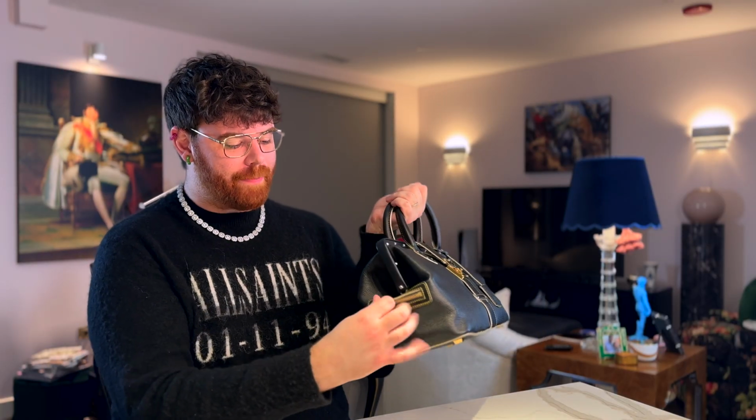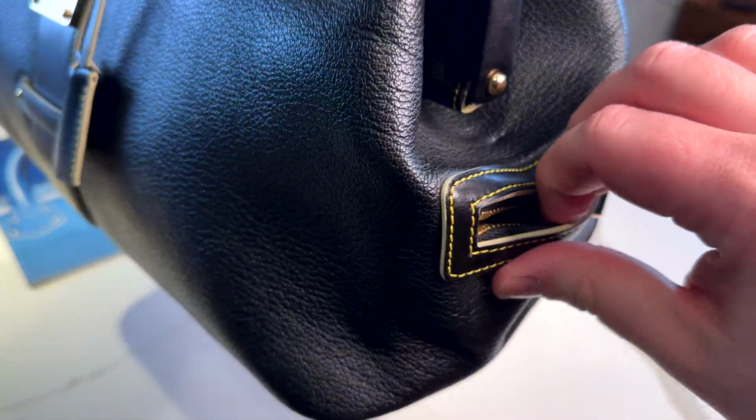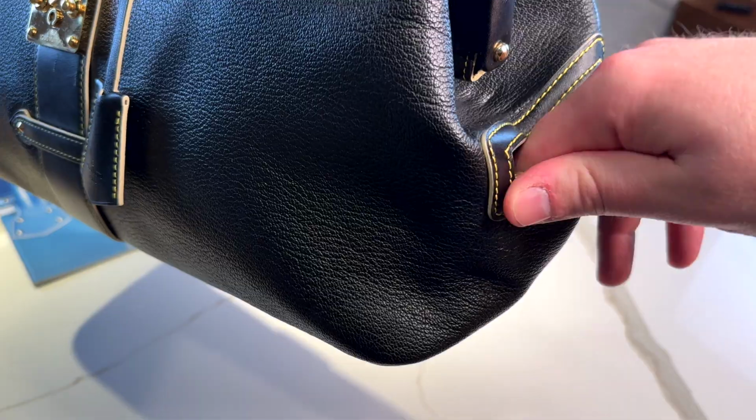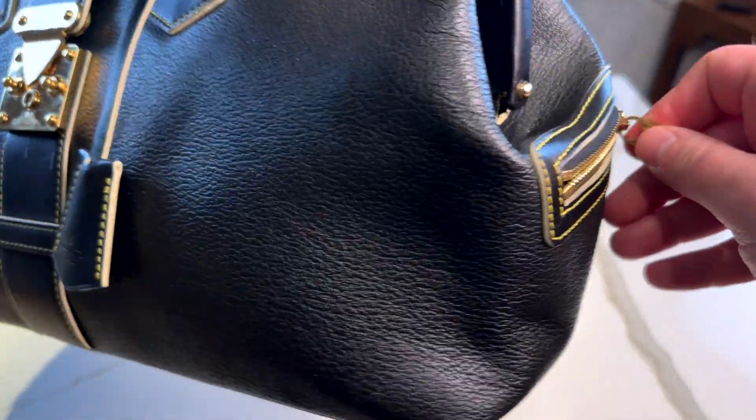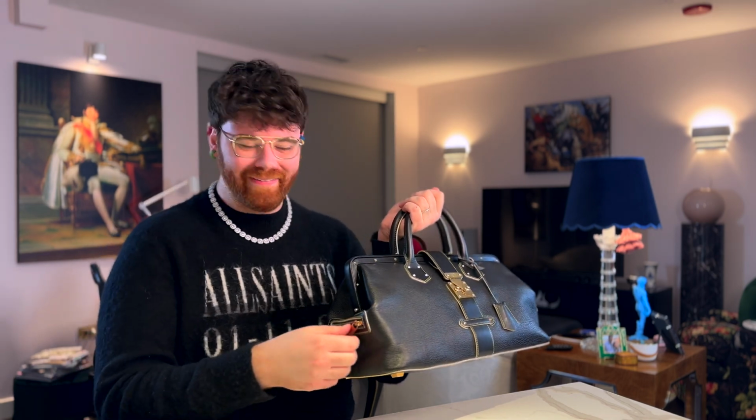So even though the PM size is gonna be a little bit more manageable in size, you still get these exterior zip pockets. I mean, in the year of 2023, what are you really putting in there? Back in the day, this would have fit your cell phone pretty easily. Your Motorola V60i, your Motorola Razr, would have slid right down in there. Now, I really don't know what you put in there. Maybe like a receipt or a ticket? Like, ooh, I'm on the Orient Express, here's my ticket. I don't know, it's a vibe though.